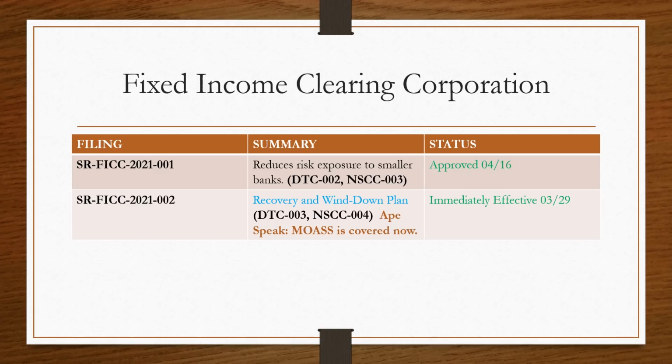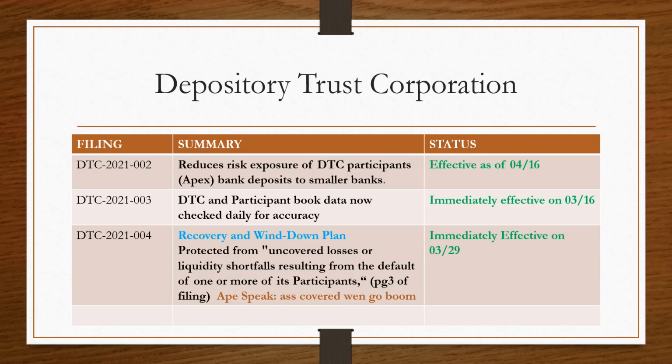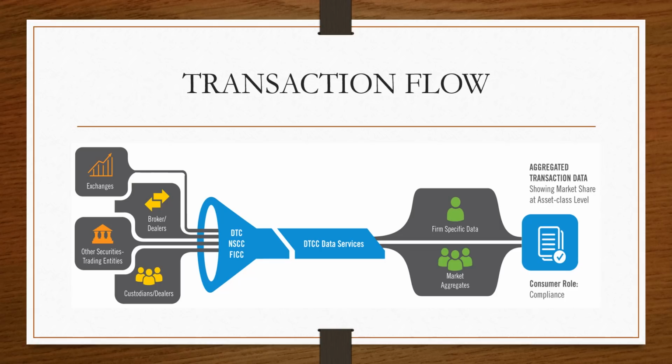So now, while that's a lot to digest, we also have the OCC, we have FINRA, and many others that go into this. I'm going to make separate videos on that, so that way it'll be nice and clear and laid out. But you can see here that all four of these are pretty similar, and all of their rules are pretty similar. Reducing risk, covering their ass for when the inevitable happens. So I hope this helped you guys as far as clearing up these filings. There is a lot more to talk about, and I will go ahead and make those into 2 more separate videos later on this week.